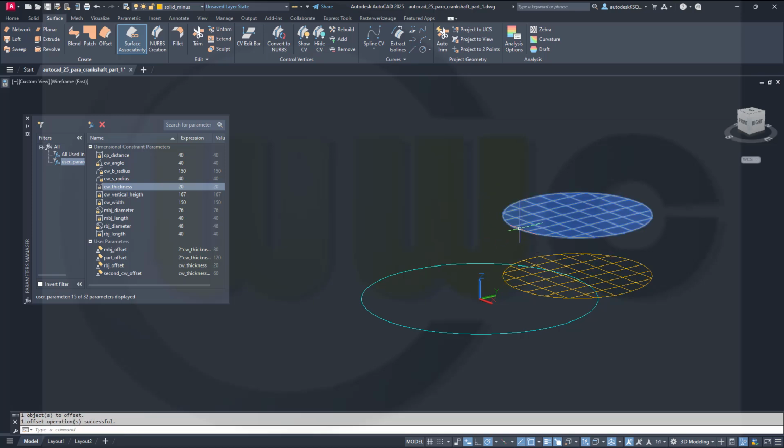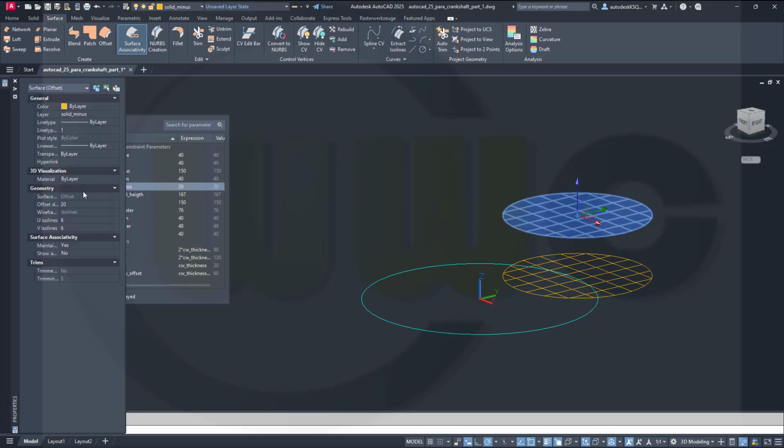Replace that value in the properties with the proper parameter, and that would be the counterweight thickness.